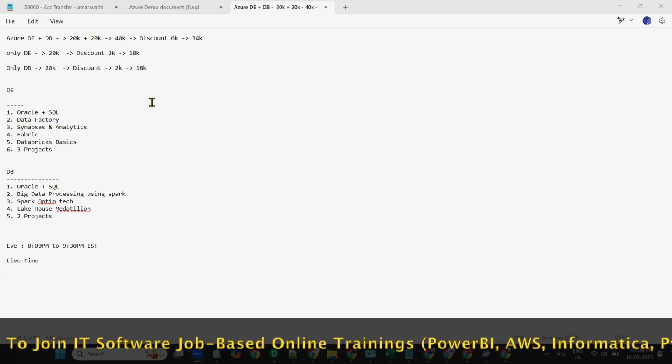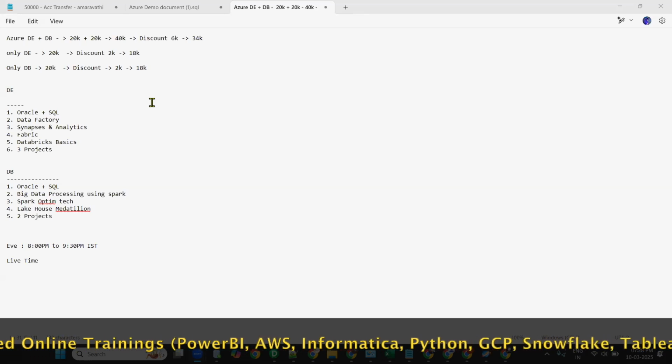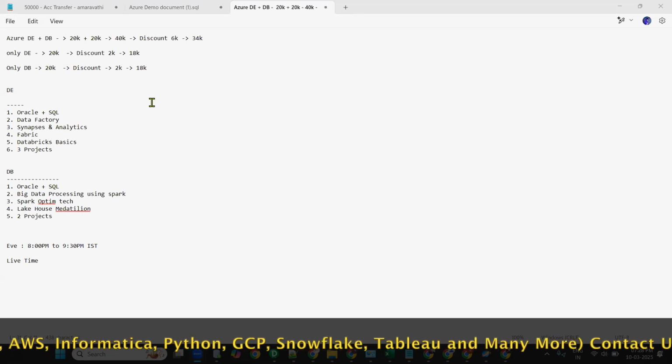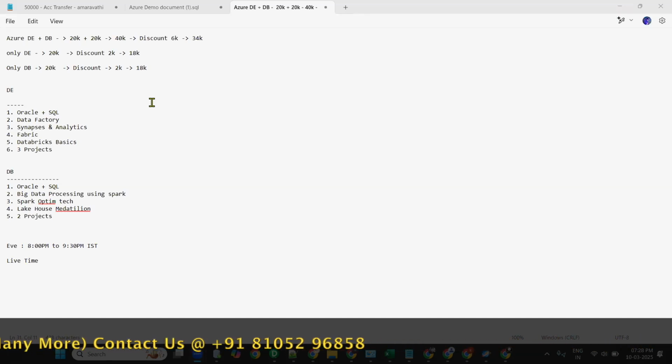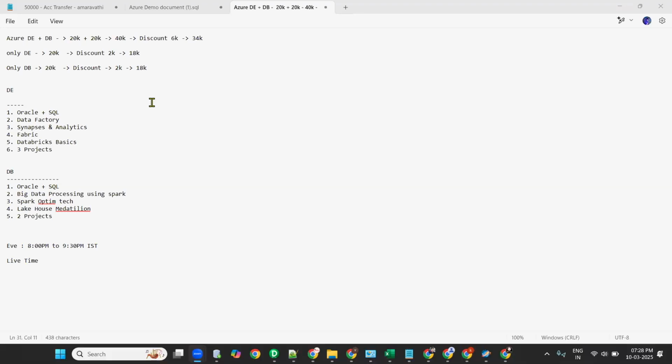See, on cloud technologies, from the last 8 months, I can say that all clouds are good. Not only Azure, not only Informatica Cloud, not only AWS, not only Snowflake or Salesforce, or GCP. All the clouds are good right now in the market. If you are already in the Informatica field and don't want to go again on Informatica, then you can plan for some other cloud. Any cloud is good. I cannot say that only Azure is good or only Snowflake is good.